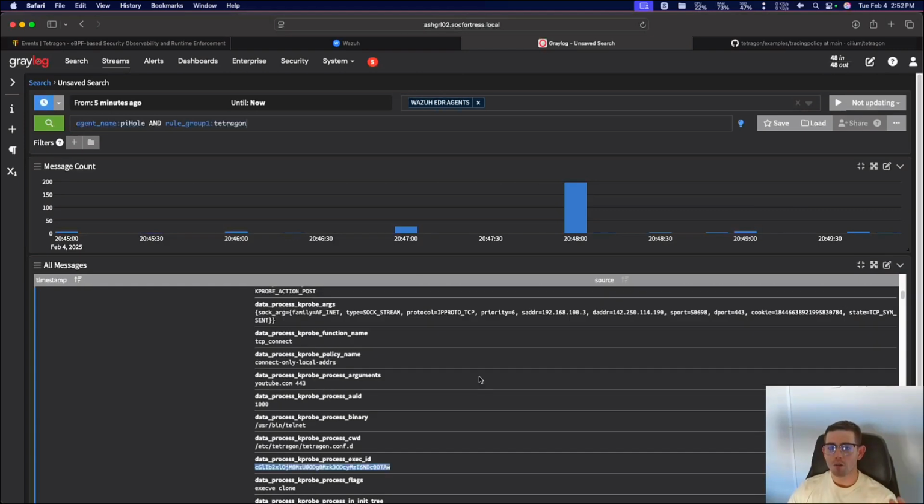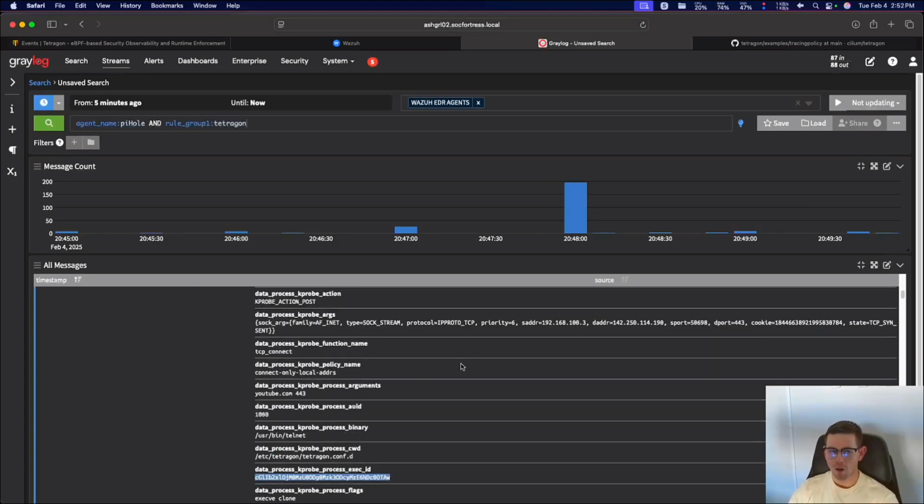So I hope you guys are realizing how powerful Tetragon can be in terms of how much data it's able to observe that's happening on our endpoints, how much activity it's able to observe. Again, because it is leveraging eBPF, pretty much nothing is off limits when it comes to monitoring your endpoints, which is super powerful. And then we can leverage our current Wazuh infrastructure to collect that data into our SIEM stack.